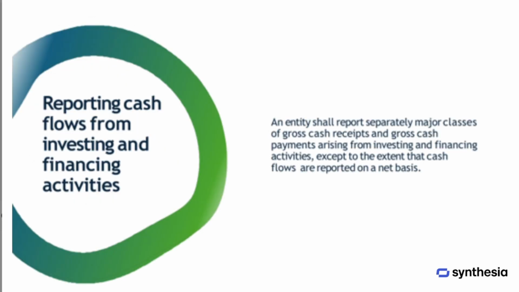An entity is required to report separately the major classes of gross cash receipts and gross cash payments arising from investing and financing activities. However, cash flows can be reported on a net basis in certain circumstances where it is appropriate to do so. This ensures transparency and allows users to better assess the entity's cash flows related to these activities while providing clarity on the impact of investing and financing decisions on the entity's overall financial position.